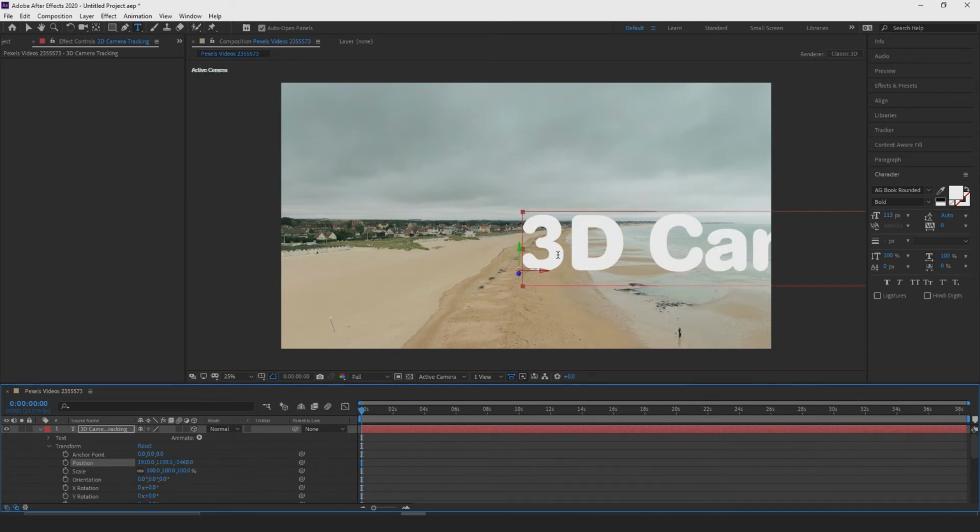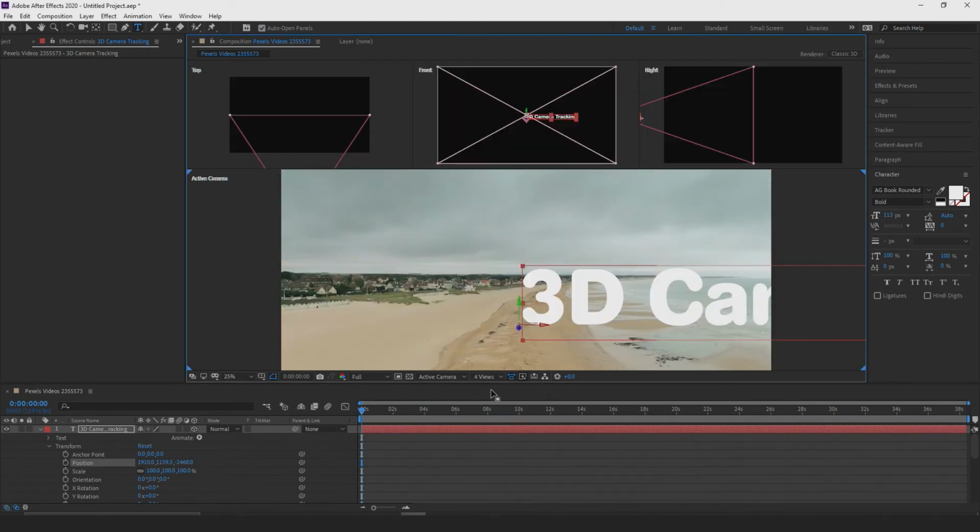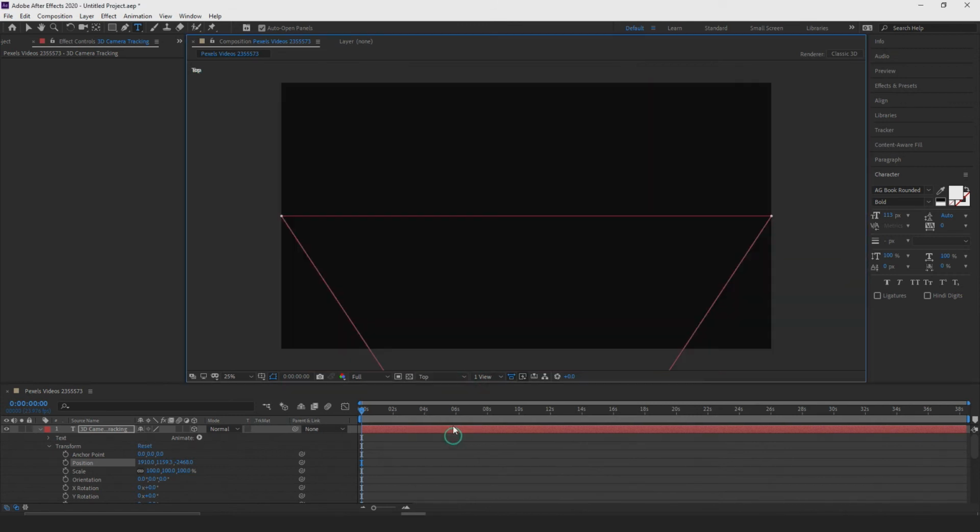You can see it immediately places this text within 3D space because I've assigned it a 3D space and I've attached it to the null object by giving it the exact same positioning. Because with 3D camera tracking, what is essentially happening is that After Effects is now analyzing the footage and it's moving the camera in 3D space. So let me see if there's a nice way for me to show you how this is working. Let me rather go one view and on top.